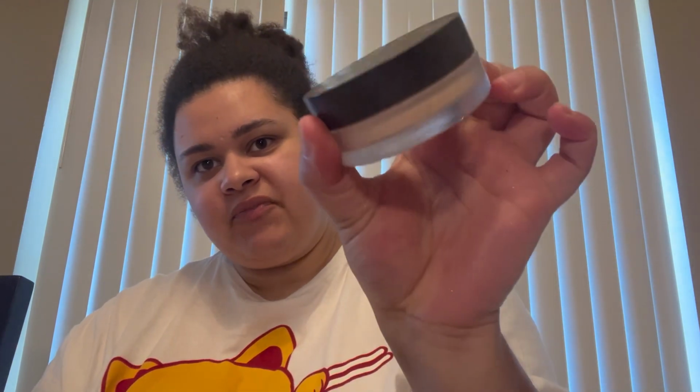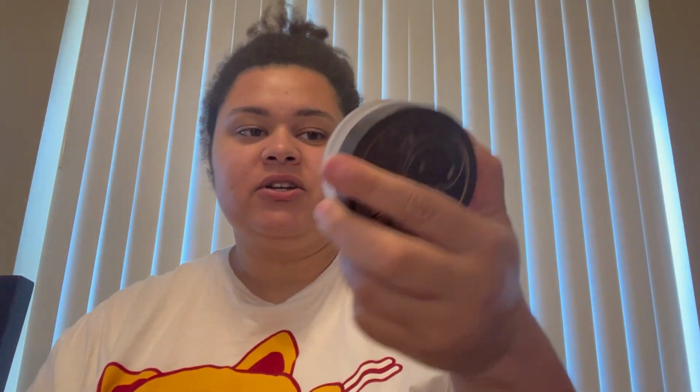Just wanted to remind you guys, all of these products were $8 and less. The palettes were $8 and less, and then the brushes were like $13. So I'm not really expecting the most out of this stuff. They didn't have foundation or concealer. I did find this foundation powder stuff that I'm gonna use as a finishing powder, I guess.